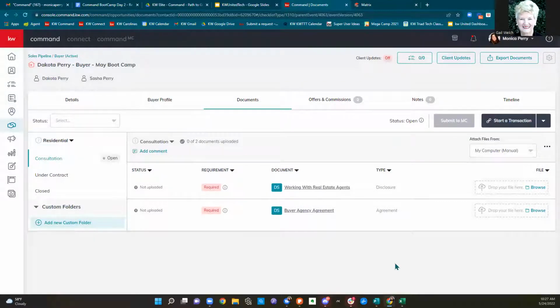Excuse me, from Dotloop, would it show us Dotloop? Because I didn't see it. Yeah, well, it's not there because I didn't connect it to, right? I haven't connected this to either e-signature platform yet. But if I had connected it to Dotloop, yes, you would be able to change this from my computer to Dotloop or my computer to Docusign, depending on which e-signature platform you used. And then it would be connected and you'd be able to pull the documents in from there. Does that make sense?